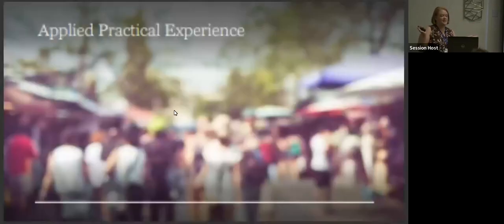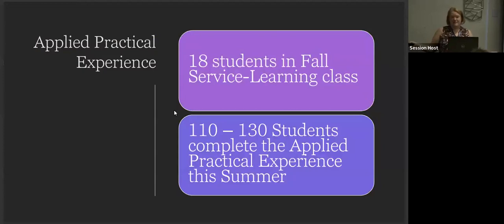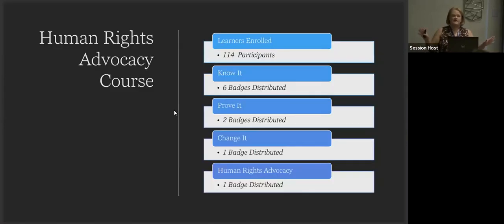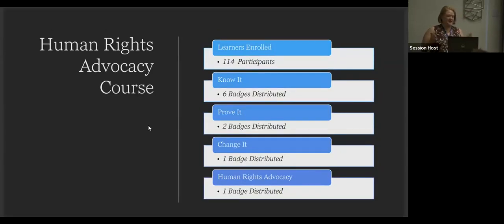So I asked them, have you ever even heard of a digital badge? And I emailed them about the digital badges when we decided to do this. And so, you know, not too bad. 41% had, 41% had not, and 17% were like, well, I don't know. And then I asked them, were you aware you could earn a digital badge in this training? And again, 59% said no, they weren't aware. So clearly, my communication to them about this was not successful. So I need to go back and fix that.